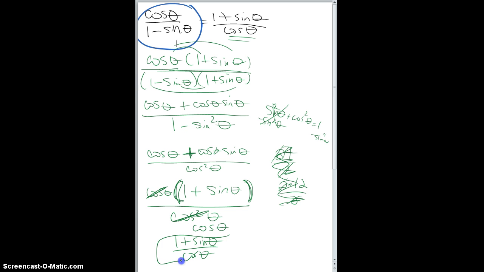So again, I'm really not using any new things yet. Basically, I used the conjugate to get rid of that guy, to get it to be a cosine squared. And then I had a binomial where you have two parts, and I wanted to factor that, so I took out the greatest common factor. That would be comparable to, I don't know, 3x plus 9, taking out a 3. That's the greatest common factor of those two. And so you have the GCF and then a binomial, and then we could cancel.